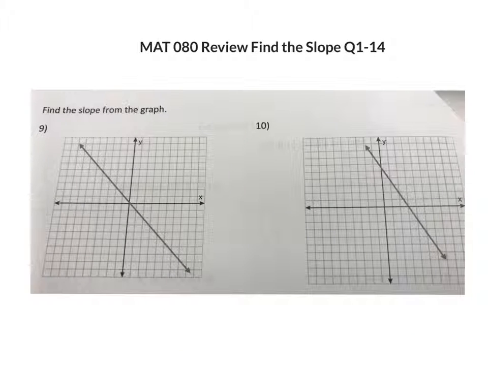This time we're going to find slope from a graph. So what you need to do is first find 2 points that are exactly on the line. So I see this crosses the origin, and then I can pick this point up here. And your slope is going to be rise over run. So you are going up 1, 2, 3, 4, 5, 6, 7 over 1, 2, 3, 4, 5, 6. So the slope here is 7/6. Now it's declining, this line, so it's going to be a negative slope. So it's negative 7/6.